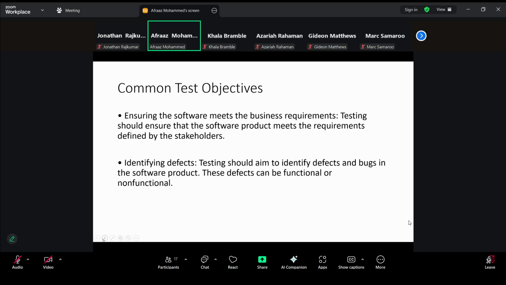So in terms of objectives, some ones that you will see, you want to ensure that your software meets business requirements. Definitely whatever is required of the business, you want your project to meet that. You wouldn't be able to work on a project that doesn't align with the business requirements.